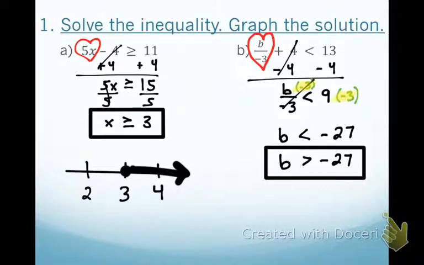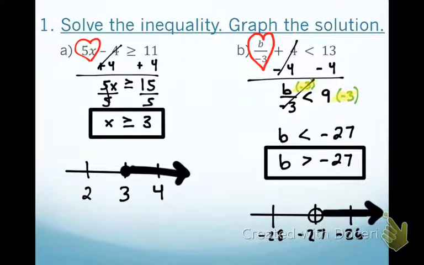Okay, let's go ahead. I want you guys on your own, please, to graph this inequality. All right, guys, is this an open or a closed circle? Open. It is open because it's not equal to negative 27. We do know that all solutions are greater than negative 27, so which direction should my arrow go? Right. It should go to the right. How many of you got that correct? All right, if you did not, that's okay. Erase it and fix it so that your notes are correct.